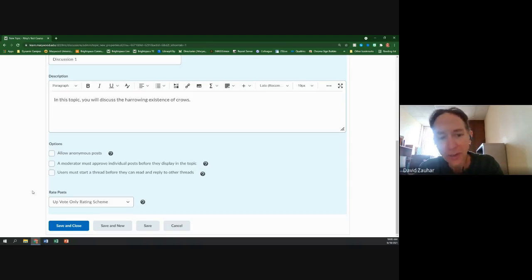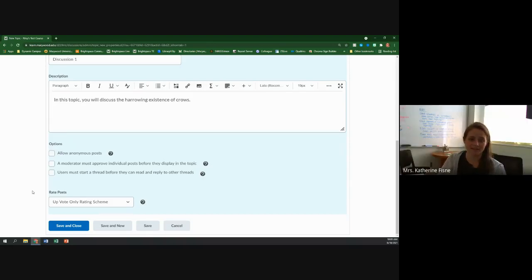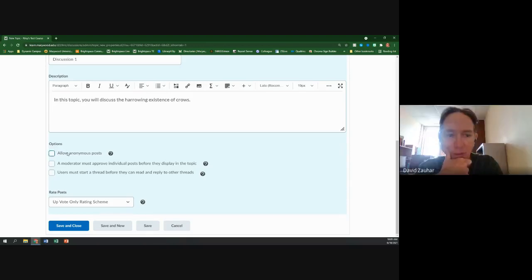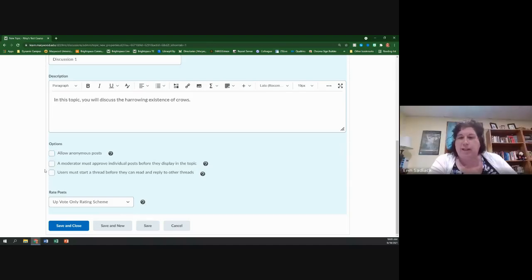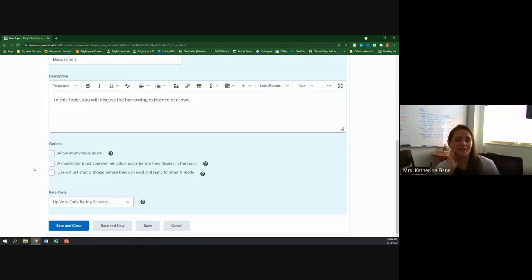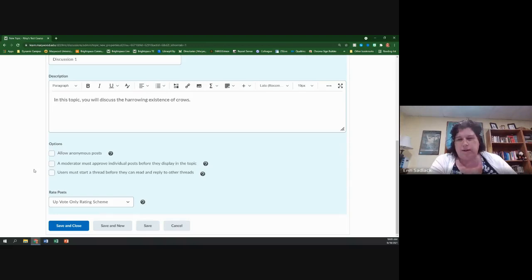And speaking of anonymous, I assume if we allow anonymous posts, we won't be able to tell who posts. Right. Correct. Okay. And you can't undo that. So after you hit save and close, you cannot go back and make it unanonymous. It wouldn't even be in someone's logs, as to who posted when. I'm sure in the background, we could go through the Brightspace logs and find out who was on then and who accessed it when.